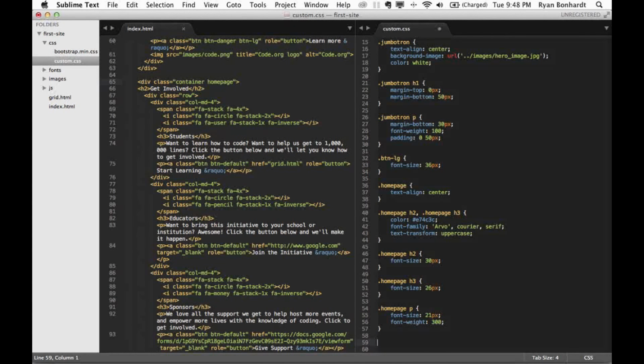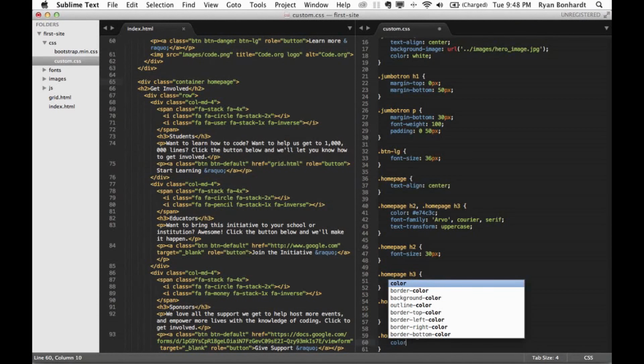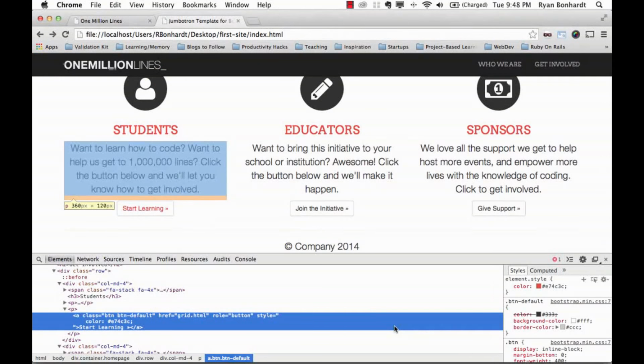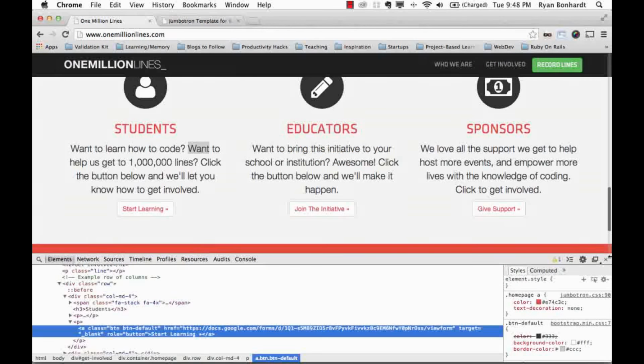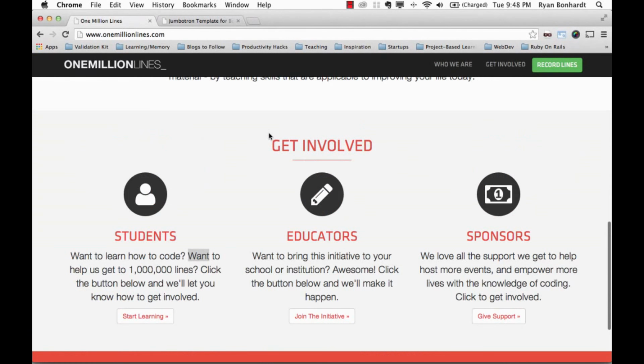So any link in a div with a class of homepage, let's give it that same color. Nice. So this section looks a lot like this section now. And next we will get into putting this line there.